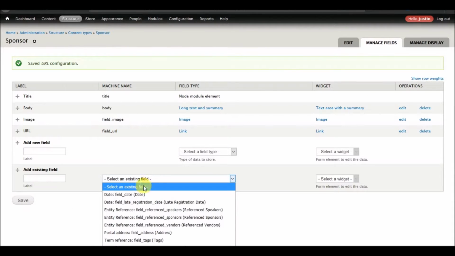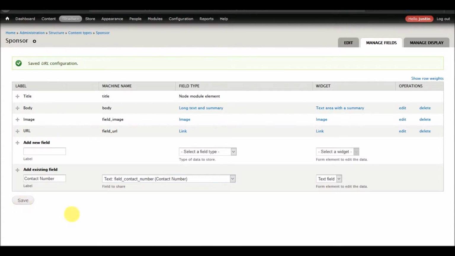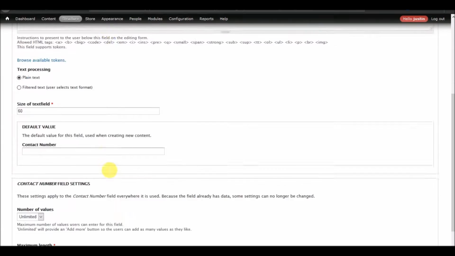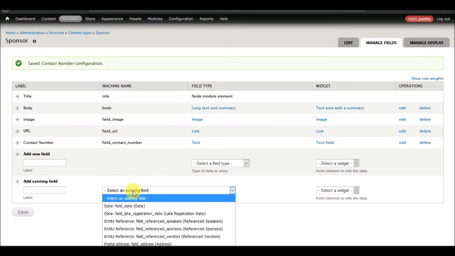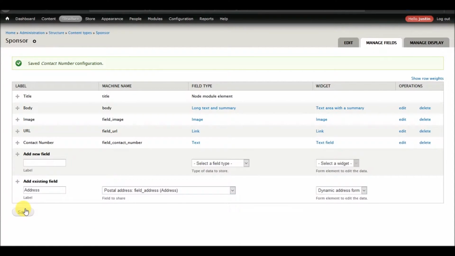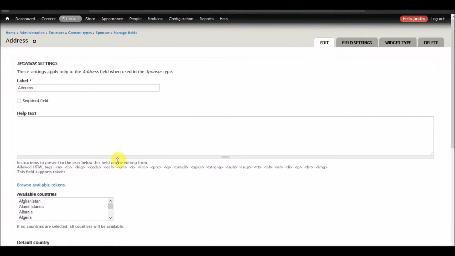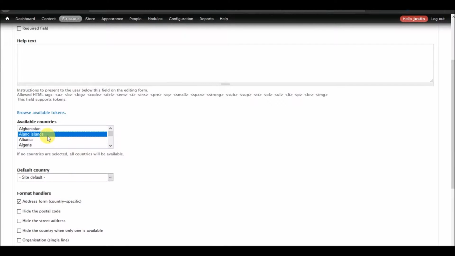And effectively what we're doing here is form building. Forms that you're going to need administratively to capture the content needed to run your website. And again, reusing fields is a huge powerful feature of Drupal. Let's see, United States.